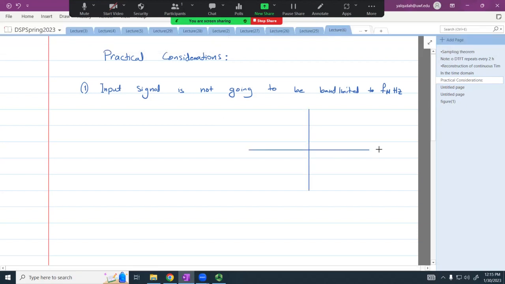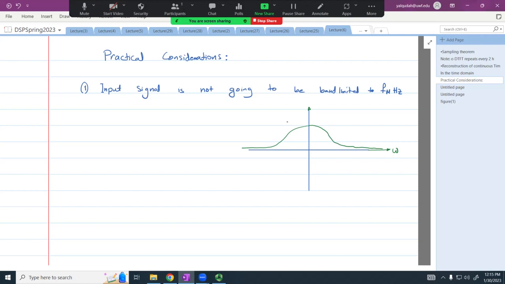So what do we do if I have to sample a signal? I came to this signal that I want to sample, and I look at the spectrum, and the spectrum looks something like this. We ignore some of it? Excellent. We can say, okay, this is going from negative infinity. I cannot sample it. What do I have to do? I'm going to say, okay, where are the major components of this signal? I'm going to keep them, and then I'm going to remove the rest of it.